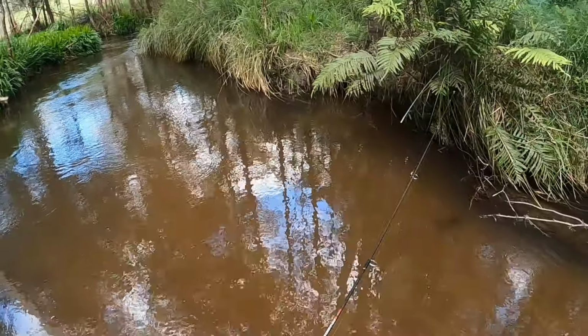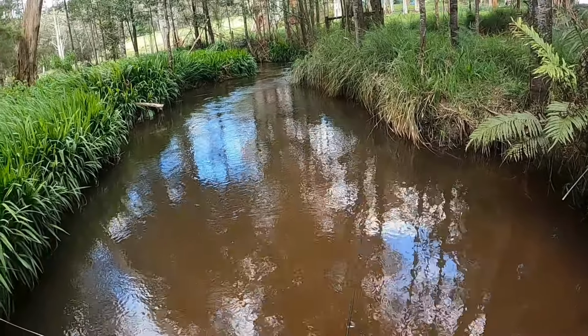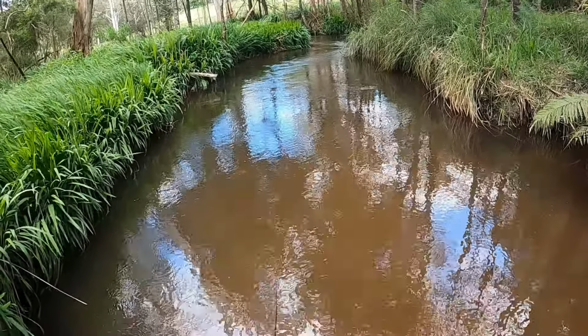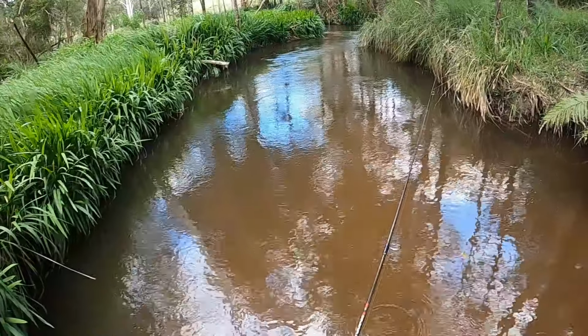Looking real good down that left hand side there, if I get a nice accurate cast, and they're not quite. Pulled it up, kind of. Oh yep, that was a hit. Got one. Oh, dropped him. Didn't get the rod up in time.